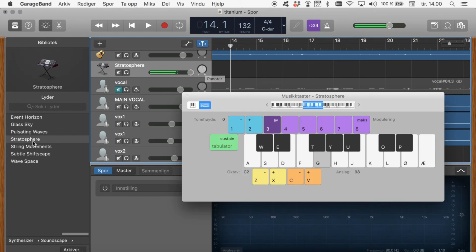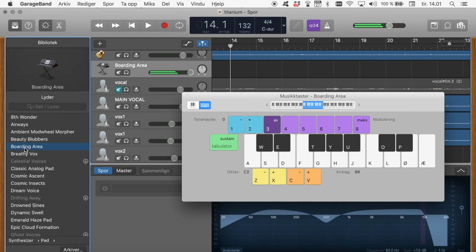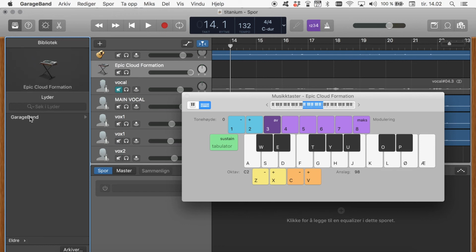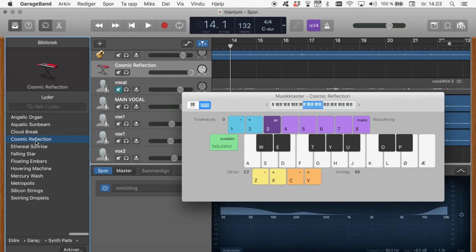It's always nice, but I want something lighter and more bubbly. No. That! No! We're going back to our older collection. All of these sounds are terrible. I don't have time for this. I have a meeting in 10 minutes. Cosmic reflection. Are we just going to do cosmic reflection? Yes. We'll do cosmic reflection.